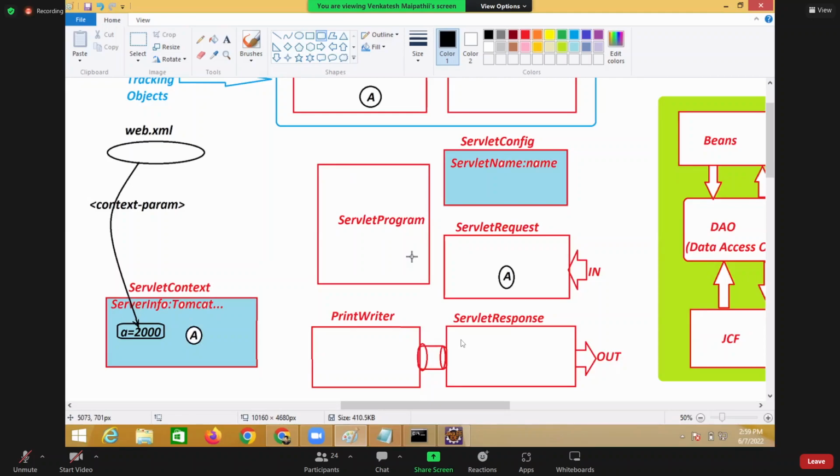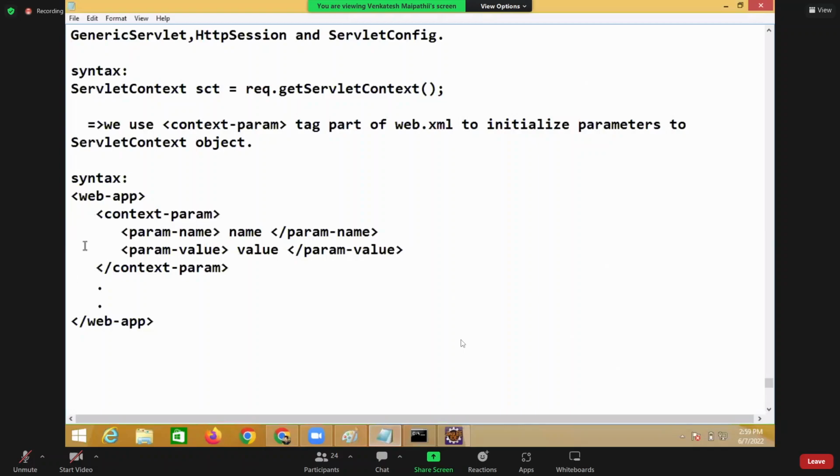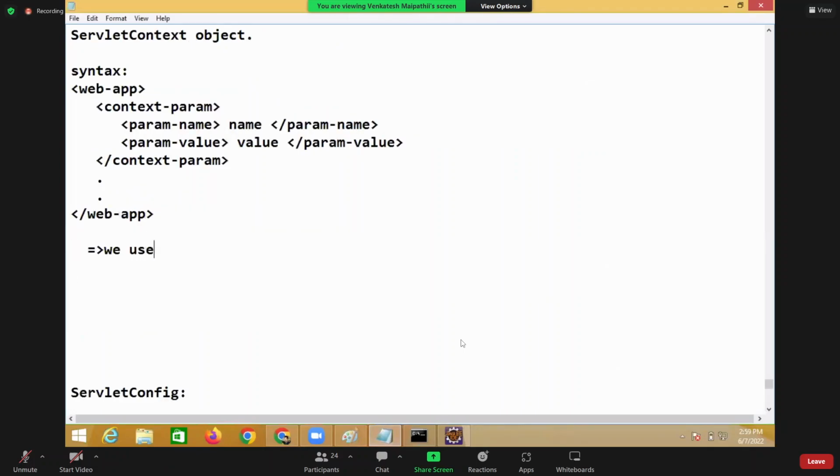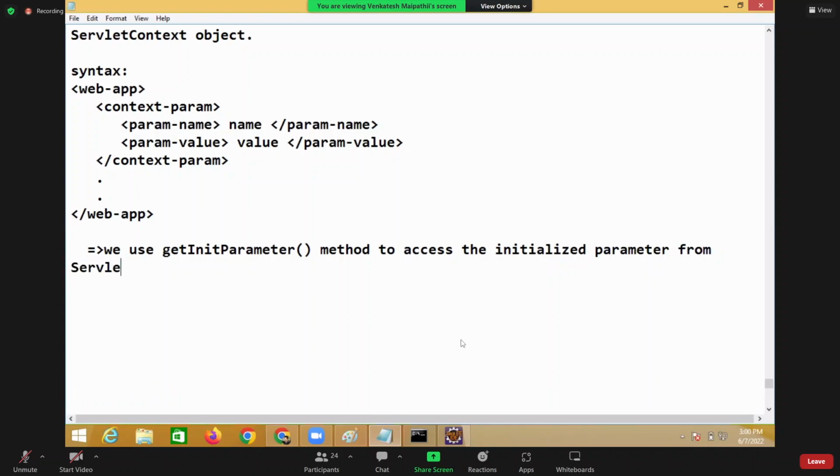Make a note, continuation. We use the getInitParameter method to access the initialized parameter from servlet context and servlet config objects.